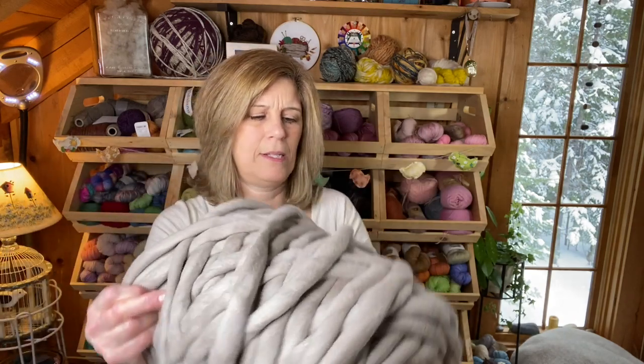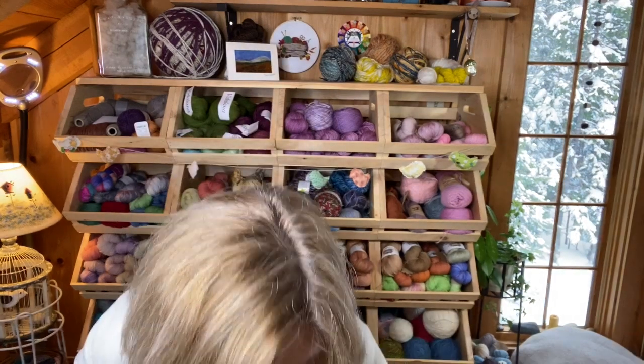I still have quite a bit left on this. I don't even remember what size bump this is now. It's been so long since I bought it. But I am determined that by the next time I podcast, this will be finished. I may even finish it today. That's how determined I am right now to get this done and to be used instead of draped over the banister, because it's not doing any good there. So, another work in progress.